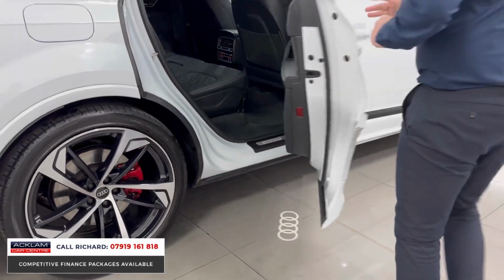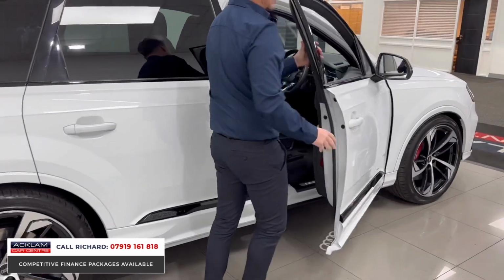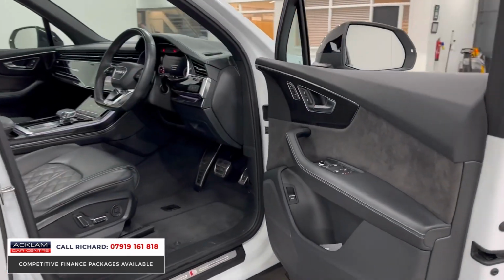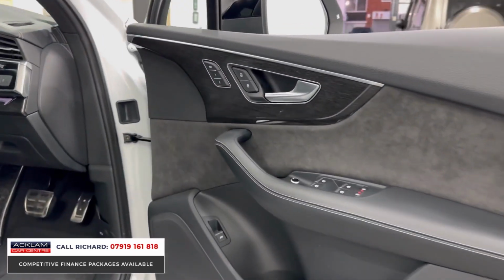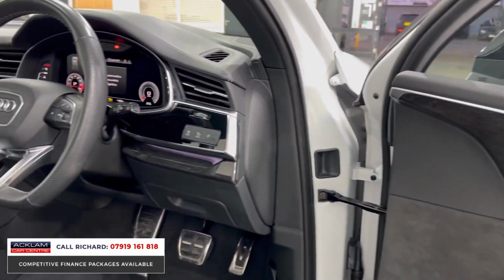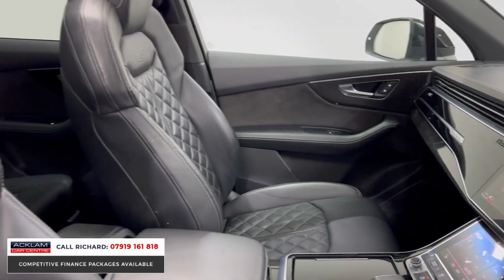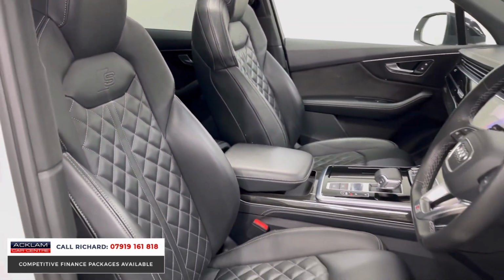And the 4-litre V8 engine, because Audi switched from petrol to diesel in this car, which is still a great car by the way, but then I think the purists from Audi wanted the petrol back, so then when they facelifted this car, they put the petrol engine back in, pure power and aggression from the V8, which is lovely.